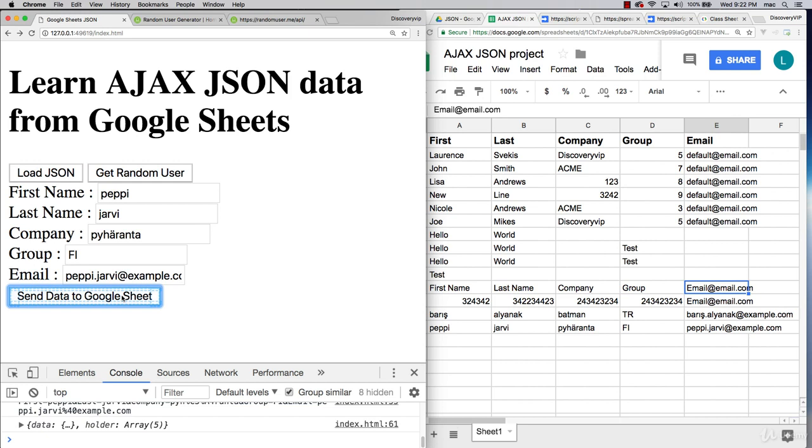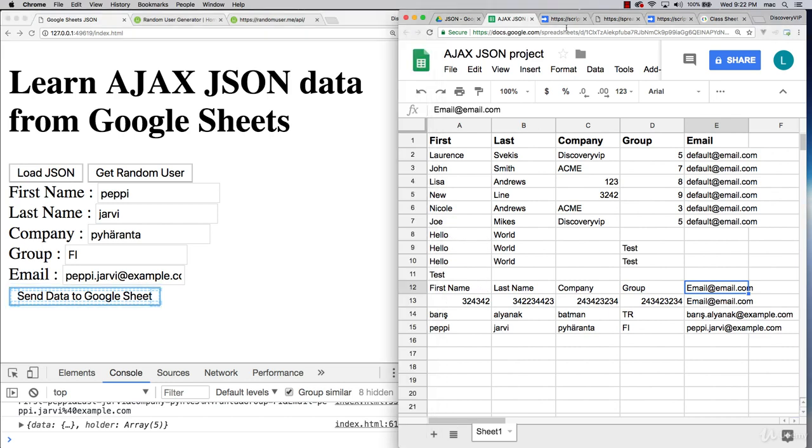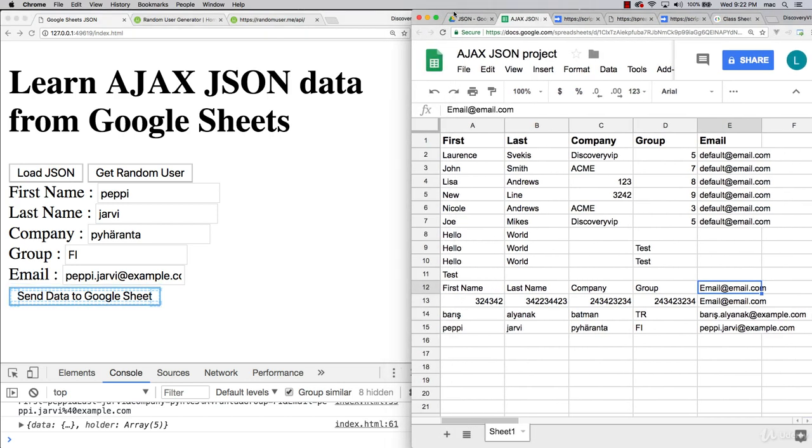So go ahead and try this out for yourself. Have some fun with it and get more comfortable with working with JSON and AJAX. And then you can even use Google Sheets, and there's a number of different ways to generate JSON data that you can make use of. And this was just one way to simulate sending data to a backend and then making use of that data, possibly placing it into a database and so on.